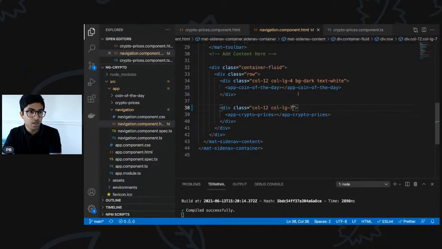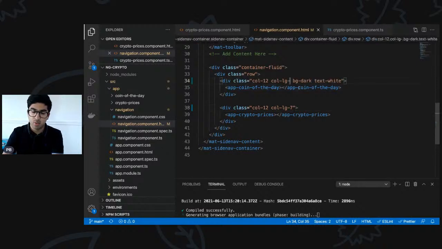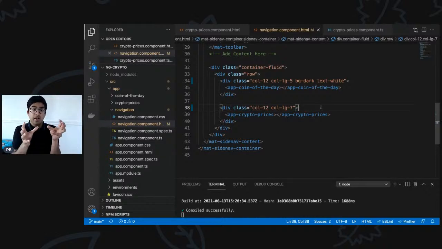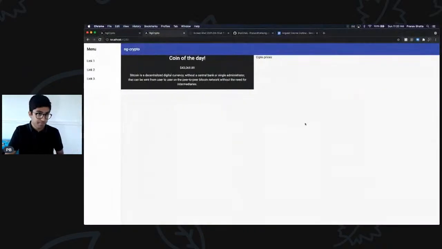So I'll make it col-lg-4 and the other one has to be col-lg-5, because if you remember, Bootstrap has 12 columns, and we can divide our screen into 12 different blocks. So the first block is taking 5 spaces out of 12 and the second one is taking 7 spaces out of 12. So the end result should be equal to 12. So 5, 7, 6, 6, 4, 8, etc. You get the idea. So okay, the size is adjusted.